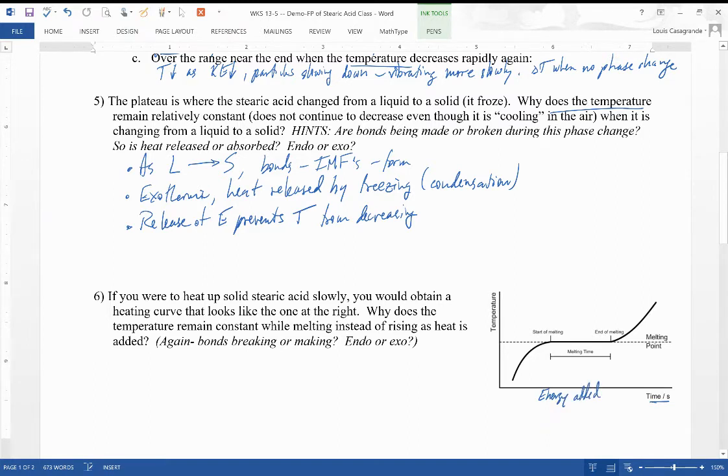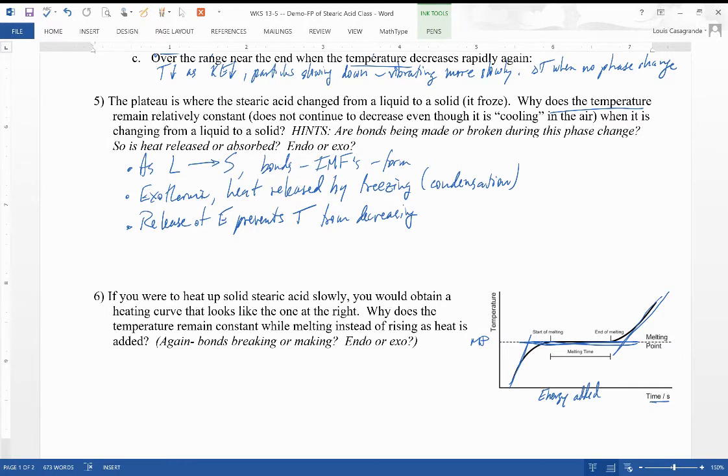So this would be like taking the system and putting it on a stove or putting it someplace where you can add energy. And if you add energy over a constant time, then you can figure out how much energy is being put in. So we'd get this heating curve. And this heating curve would look very similar to the cooling curve in reverse. We have the increase in temperature here. We've got the start of the melting and the end of the melting, and then we've got the increase in the temperature here. And the melting point is whatever temperature we have that is constant, as I said above. That would be the same temperature as the freezing point.